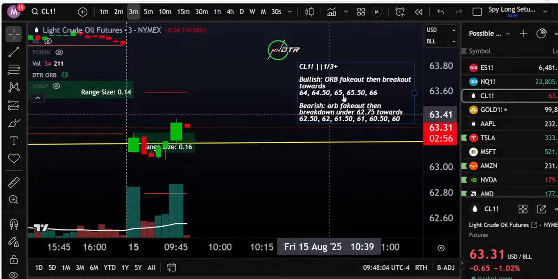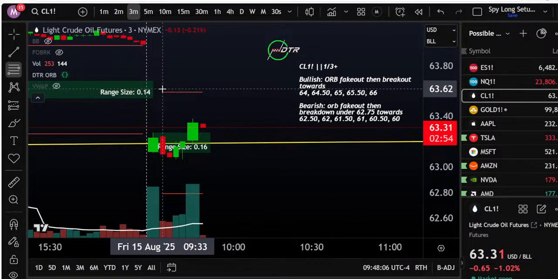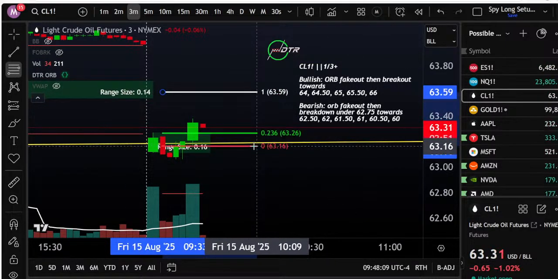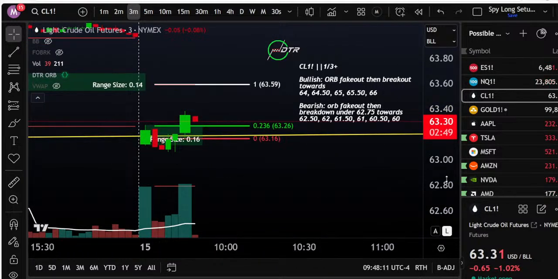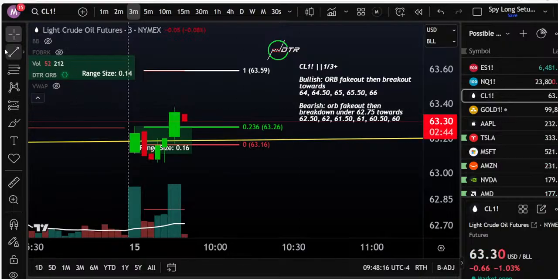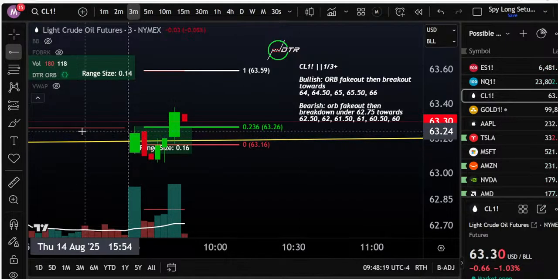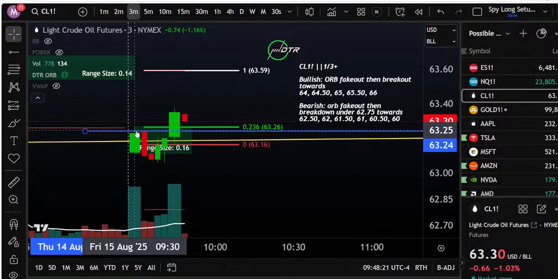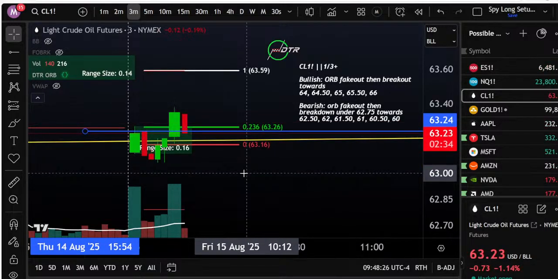All right. So initially, we're looking immediately for the pullback entry technique, because we have not made a higher high yet. Between 26 and 16, that's 10 points of risk, maybe right on the cusp. I'd probably want to go to that 24 handle, basically just the high of that previous red bar. That for me is a logical, reasonable spot. So starting to watch here, stop loss would be 63.16. This is moving way too fast though. Way too fast.